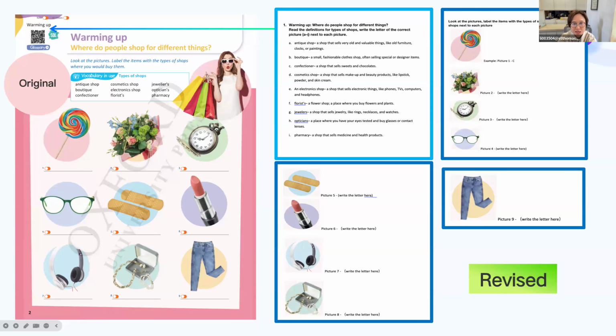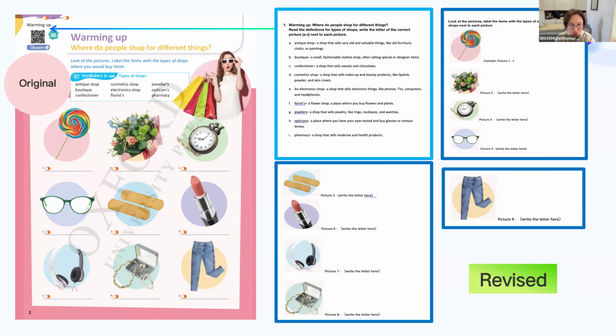So here you can see the original warm-up activity on the left and my digital version on the right. In the original one, you can see all the images, words, and questions are squeezed onto one page, creating a pretty heavy visual load. And the images are purely visual, no alt text, so the screen reader cannot convey that information. On mobile devices, it's hard to see the detail or tap the specific elements.